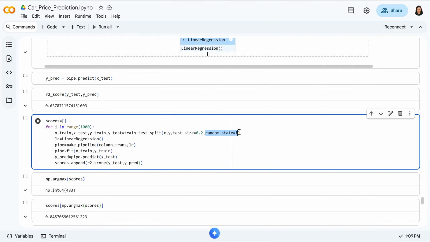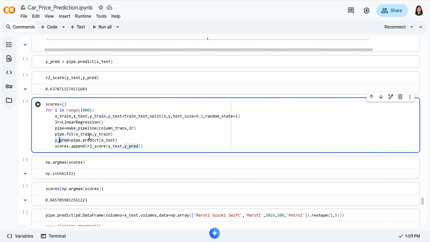We need to find out the exact random state for which we get the best R2 score. So we need to pass the model and of course the pipeline, and we have to pass the column transformation as well as the model, and we have to fit the pipeline and again get the Y pred.